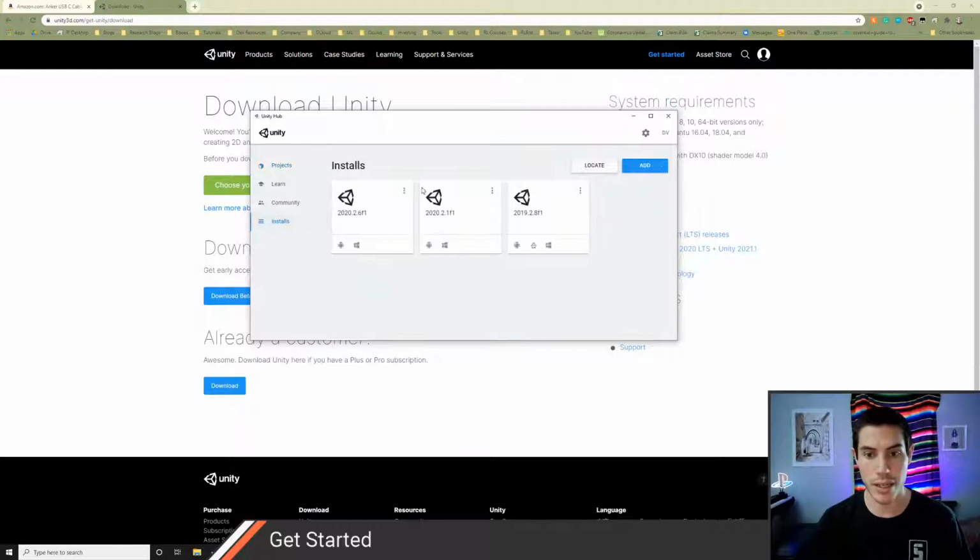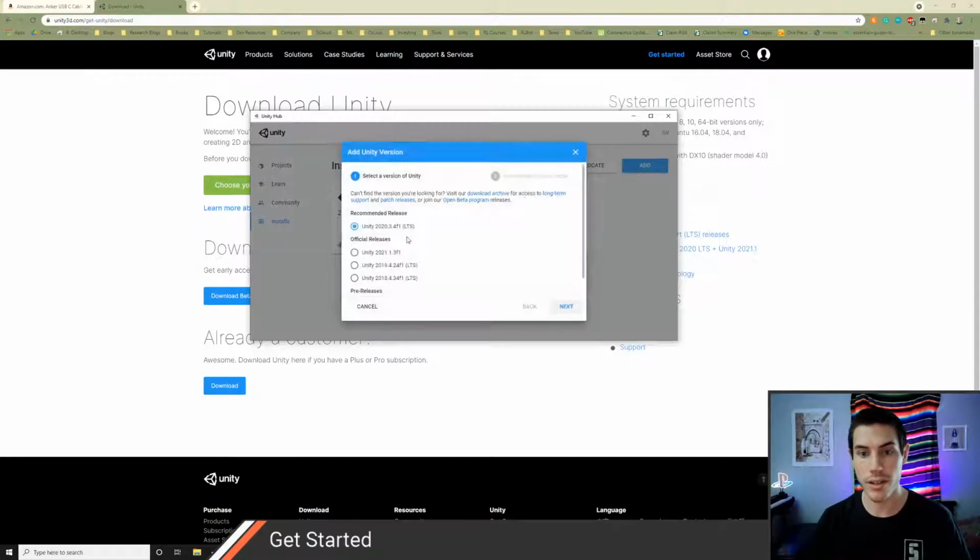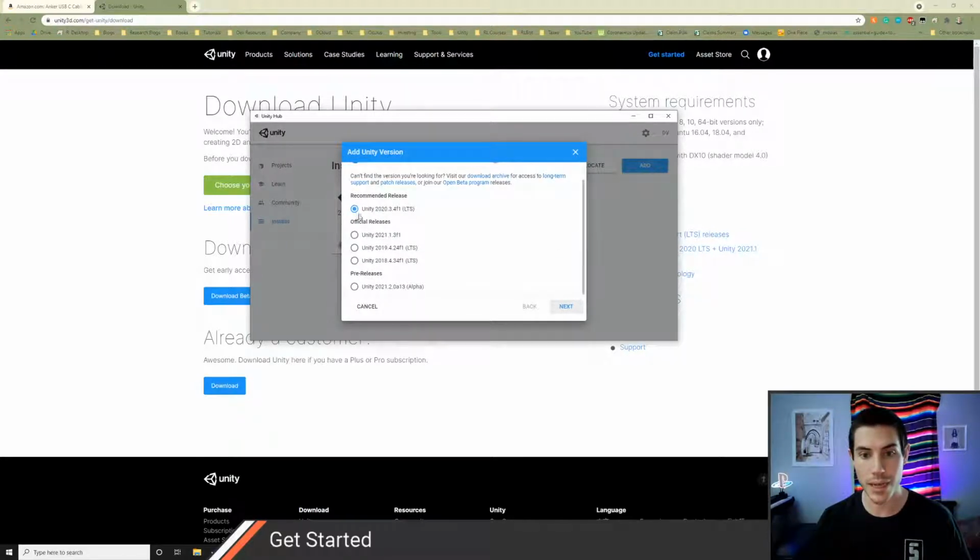Here's the projects. But basically, you will click on Installs, and you will click Add. You will then get whatever is basically the recommended release, probably. I'm sure there's a little bit of a newer one, yeah. So you have this 2021. And I should say the versions of Unity just go by basically the date. So this one is 2020, which was last year, version 3, and then these are the subversions under that. So you see this newer one is 2021, the older one is 2019. So they're not recommending this one just because it's probably too new and has a little bit of bugs in it.